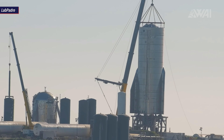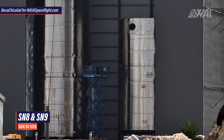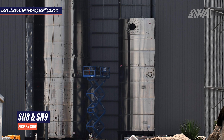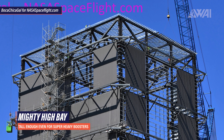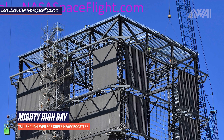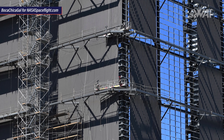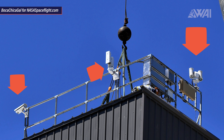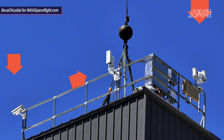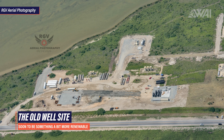That's one Starship getting ready for a 15 kilometer flight to be performed this month, if everything goes as planned, and four more being built — of course including improvements. No new Starship right now is like the last. And the needed infrastructure is growing as well. The high bay is nearing completion with the roof structure almost being finished. Scaffolding on the outside is quickly creeping up to enable workers to finish the wall structure. Security cameras are already being installed on top of the roof, which will give SpaceX the perfect viewpoint to secure the perimeter.